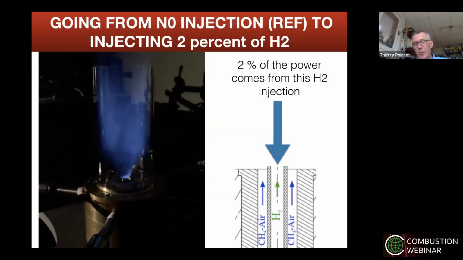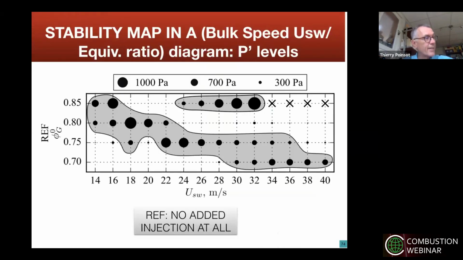So for a combustion expert, what it really means is that when you inject H2 here, at the lip, you promote some kind of small diffusion flame, which actually acts like a pilot flame for the rest of the system. But it fixes your problem, okay? Because now once you inject the H2, you can have a stable flame, and then you can operate your engine at this position. You can actually look at this operating map here, where you plot the flow rate on this axis and the equivalence ratio on the other axis.